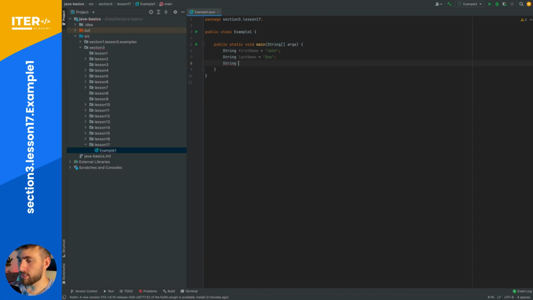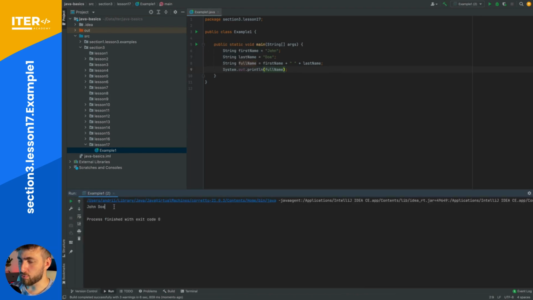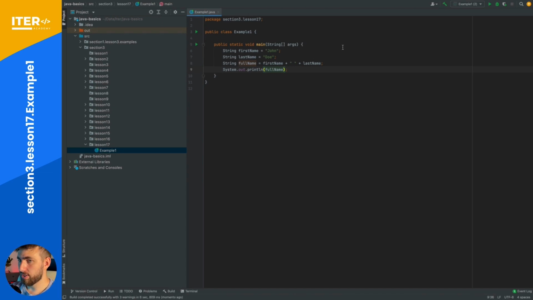So we say string fullName equals firstName plus space plus lastName. And finally, let's print the full name. Let me run the program and see the output. Okay, so as we can see, John Doe as a single string was printed to the console.